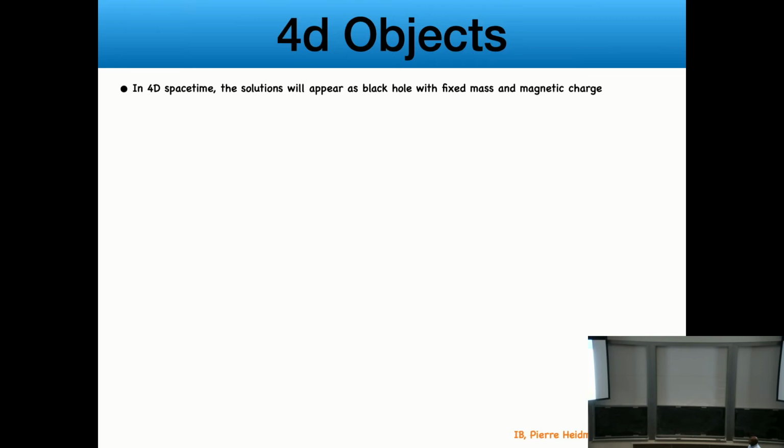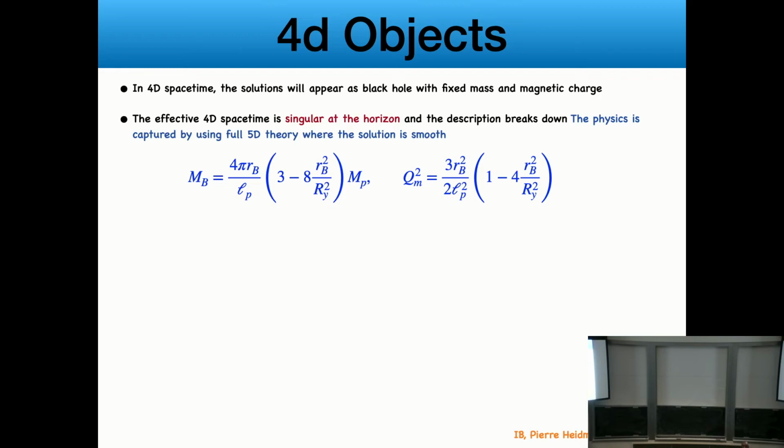So for example, in the real world, they're going to look like some localized object sitting there with some mass and some charge. You can calculate the monopole charge, which is given in terms of this parameter, then you can calculate their masses, which is given in terms of the parameters. Here, Ry is the size of the extra dimension very far away, right? It's the asymptote, you want to fix the asymptotic data. Part of fixing the asymptotic data is fixing the size of the extra dimension. So that's a parameter in your theory. So you can write down the mass.